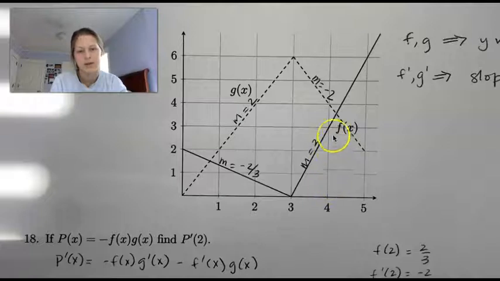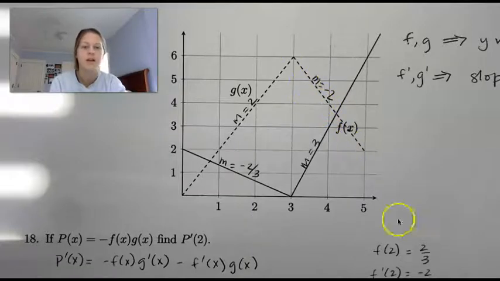And so we're using the same point, but this time we're using the slope of this line where it intersects. So f prime of 4 is also equal to 3. And then for g of 4, we will be using the g of x line segments instead. So g of 4 is 4, and g prime of 4 is negative 2, because where it intersects, the slope of this line is negative 2.